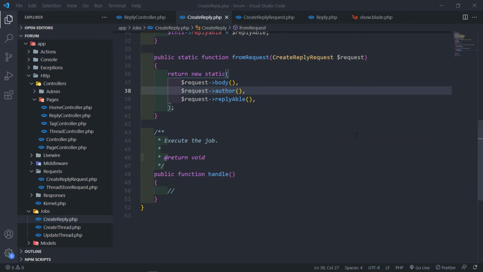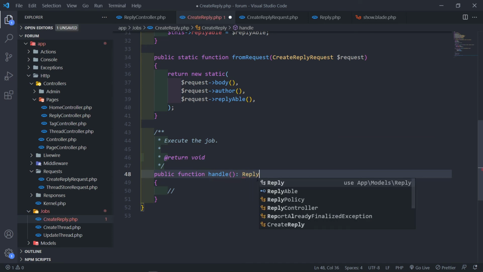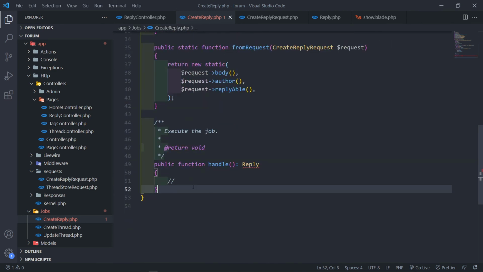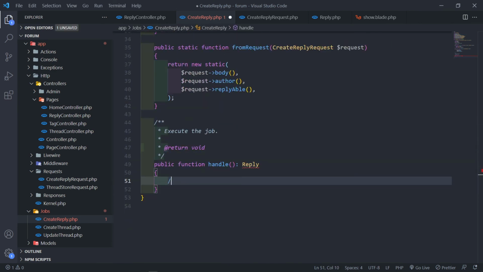All right, so now we go to our handle method, and we want to bring in our reply model. Just make sure it's imported right there. Just move this up a bit. User like that. Right, so the next thing that we want to do is, this is actually when we create the reply. Okay, so the reply is going to equal a new reply.